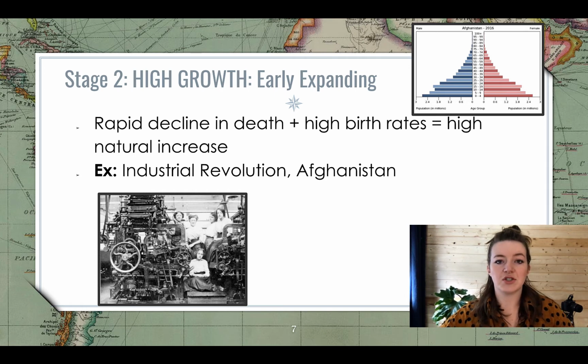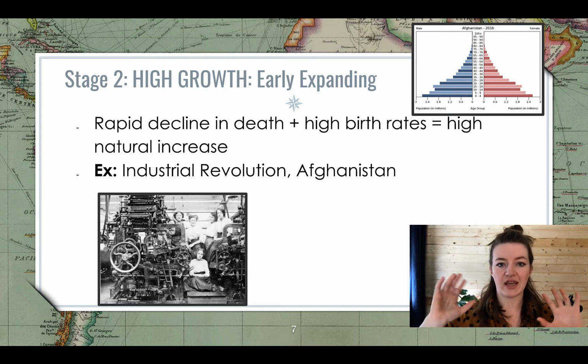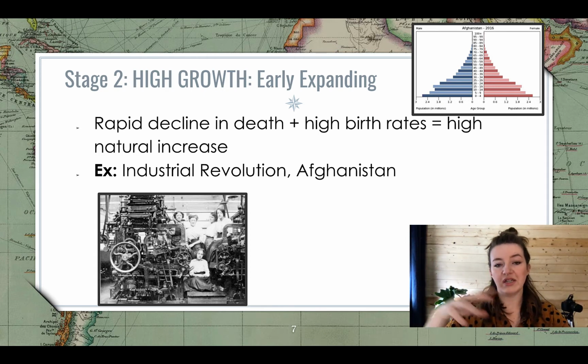So during this stage, the reasons that we have such a high crude birth rate are basically the same as stage 1. We have no family planning. We're used to having high infant mortality rates. We still have kind of high, but they're much lower. So now a lot of those babies that would have died before are surviving, but people are still in that cultural mindset where we need to have more babies. Babies are financial assets. This is what our religion or culture is telling us to do. We need to have more babies.